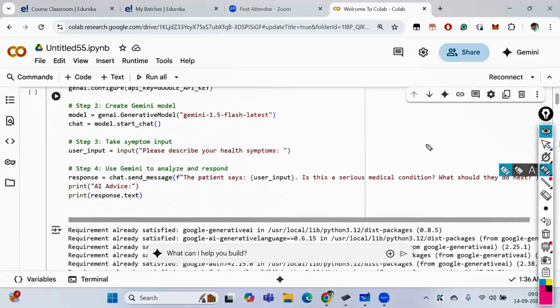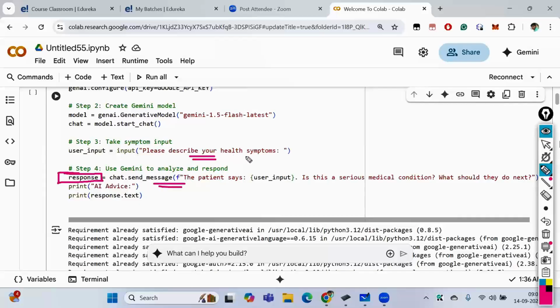Now you see what is going to happen in this scenario, everyone. Let's say you say, for example, I have chest tightness, or I'm having some breathing problems. You can provide your user input. Then as a next step, this line, response, will be sending the message.